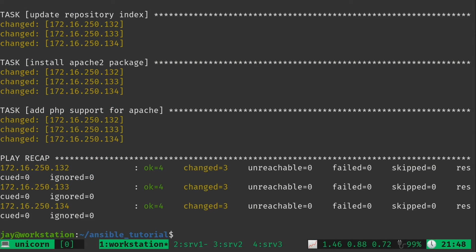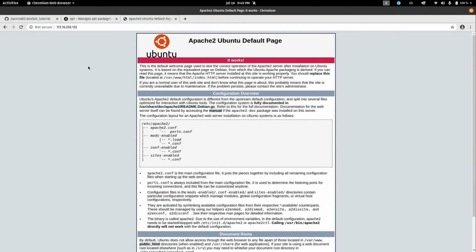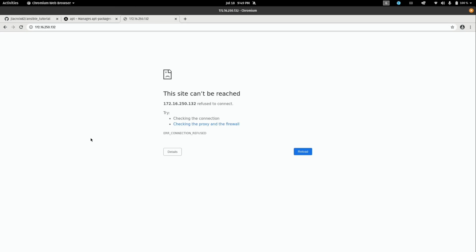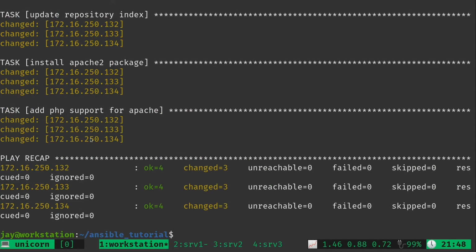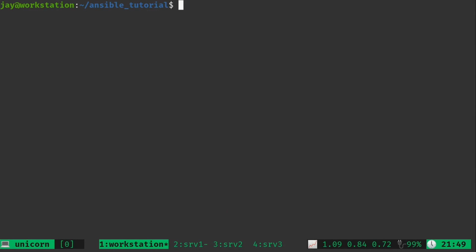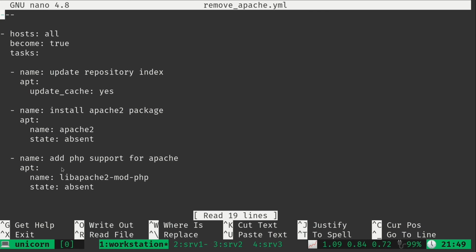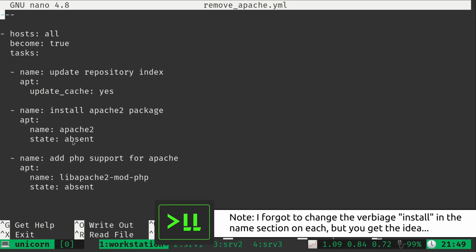And there we go. So if I go back to the browser, here we have the default Apache website that comes with Apache when you install it. I'll refresh, and it's gone. Why is it gone? Well, because we were able to remove the package. We ran the playbook to remove Apache, and the only thing different is we changed state latest to state absent. So you have some control over the state of the packages as well.